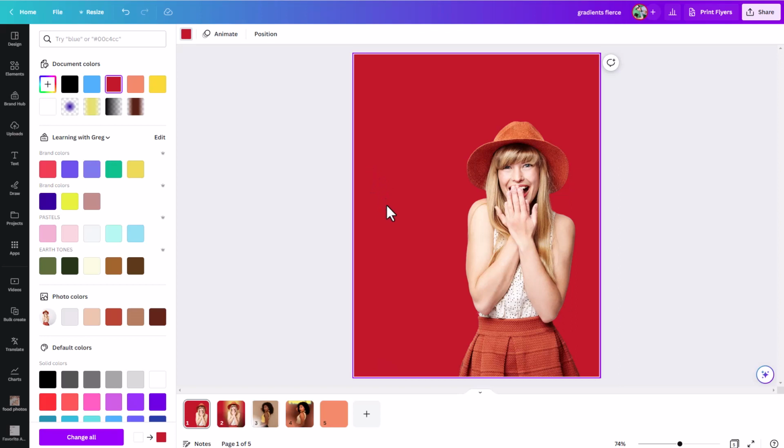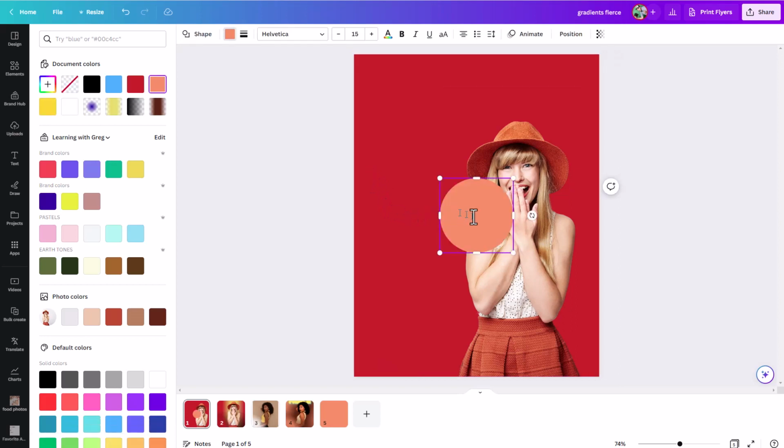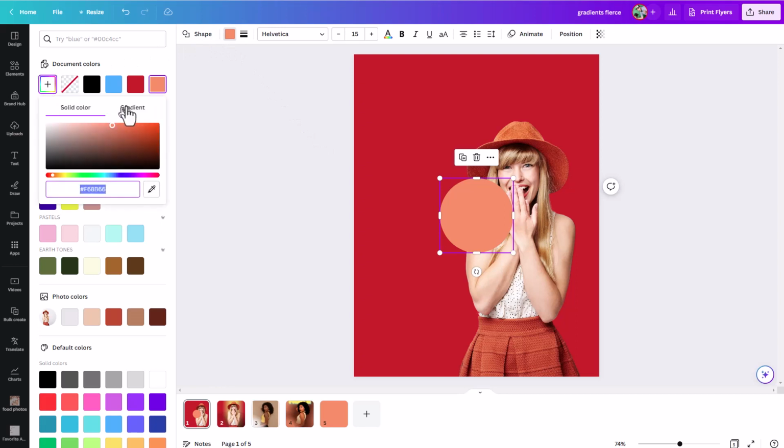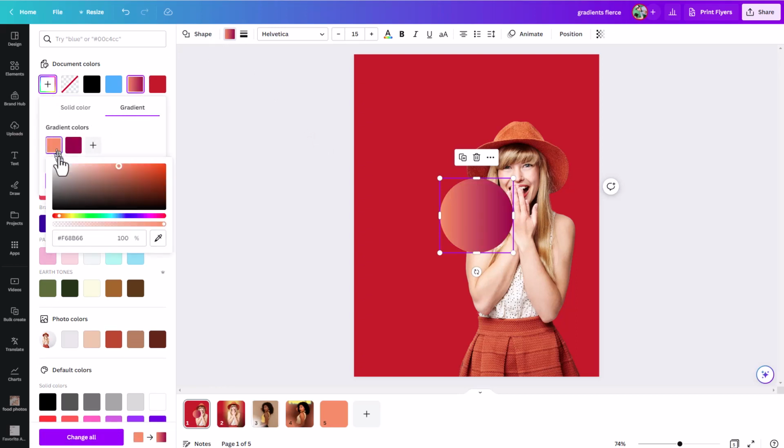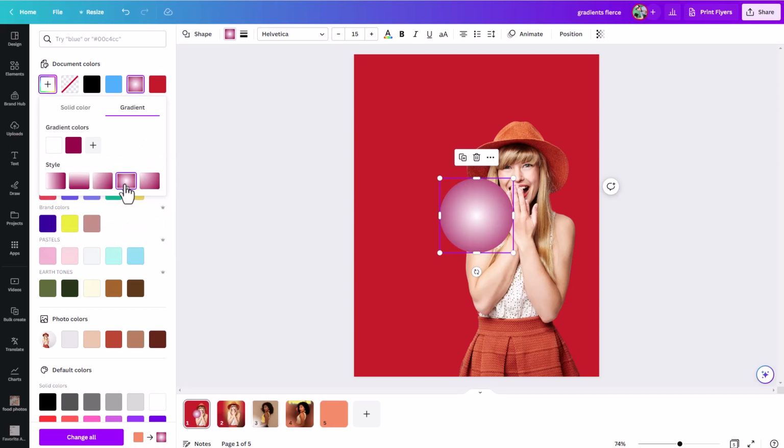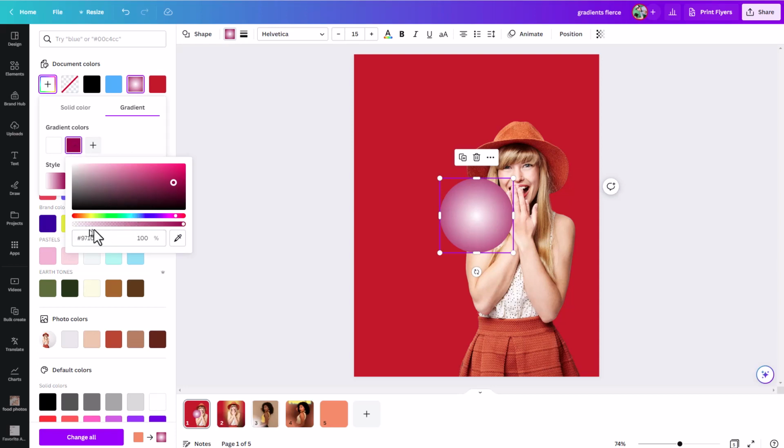Okay, so I could start by doing something like C to add a circle to the screen. And then maybe I'm going to take that circle and I'm going to come in here and let's go up again. We're going to go under our colors here and we're going to go over to gradient mode and we'll change this first color to just a white. Okay. And then we also want to come down here and let's make sure we're on this radial option because we sort of want it to fade out the transparent. So we're going to start with white and then we're going to put a transparent option here for the next option, but you can see that doesn't quite get rid of that hard edge.